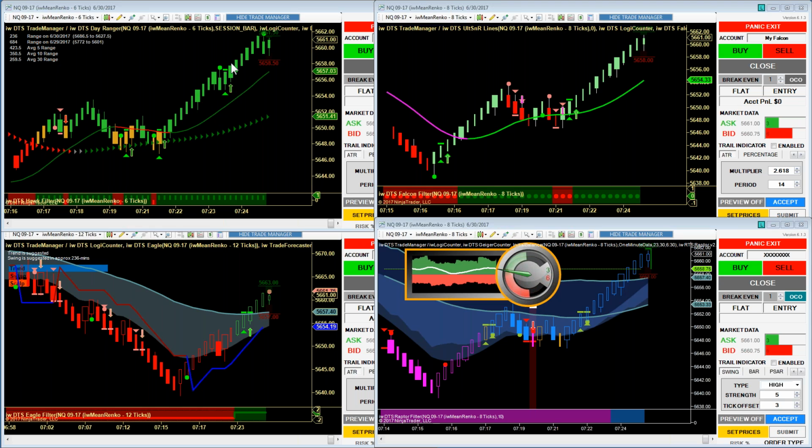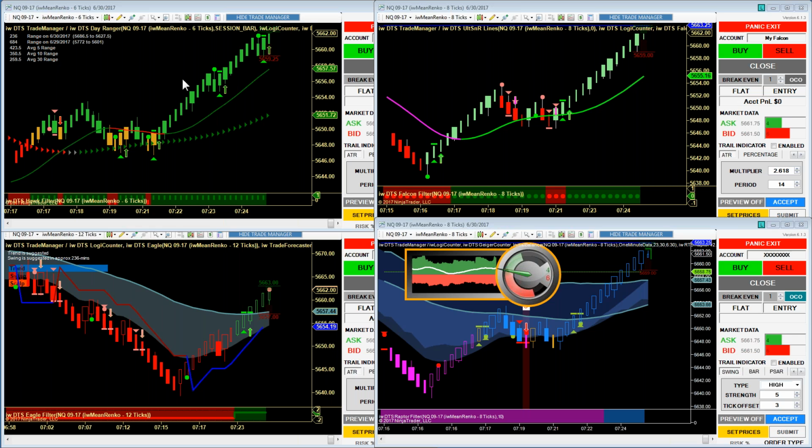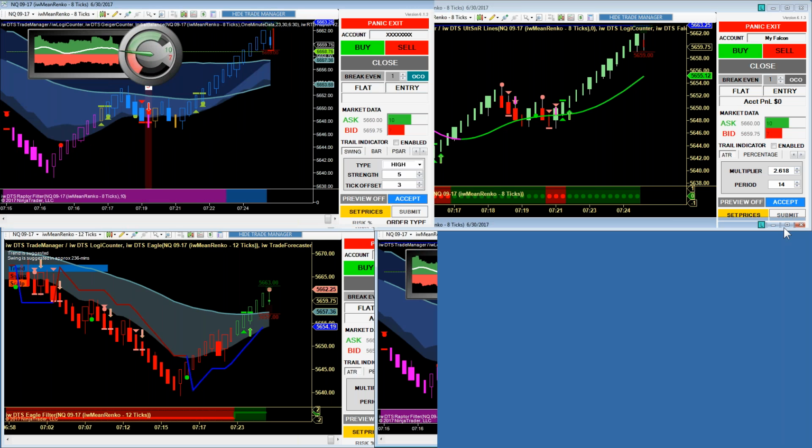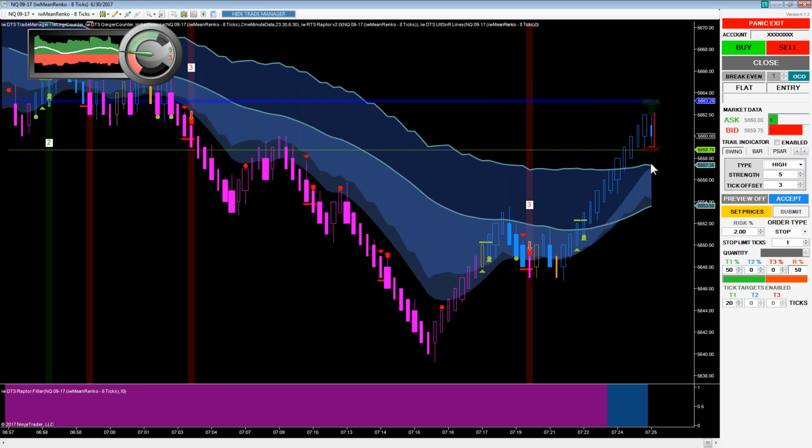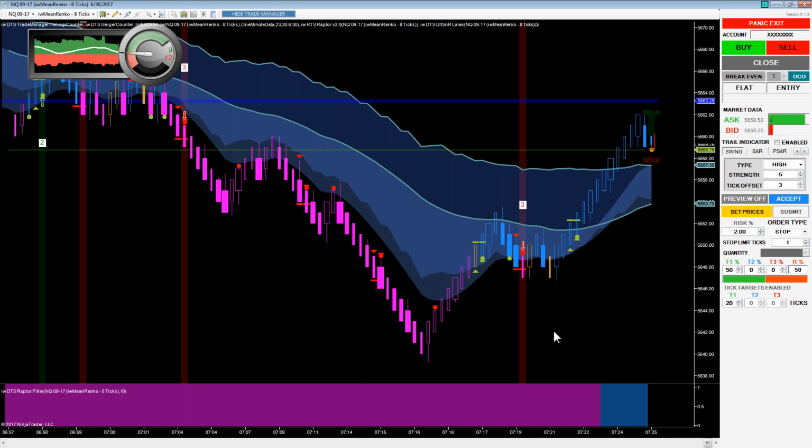Oh, sorry, I looked away for a moment and I missed that first micro-macro cross. Here on the Raptor, however, we should produce an early cloud crossover signal. So you can see the clouds, the soft edges have turned over. The hard edges are going to take a while to turn over. So when you see this kind of thing developing, and it seems as though the market's going to try to make a move higher, you can anticipate a cloud crossover.